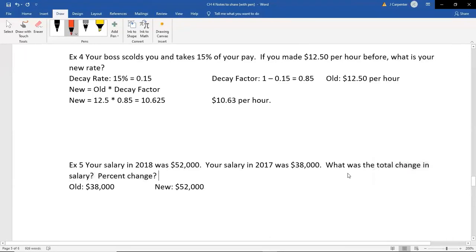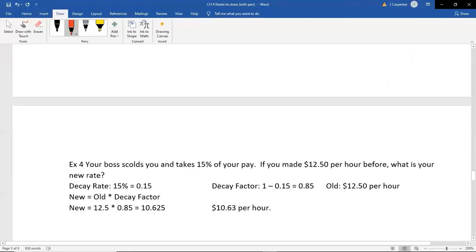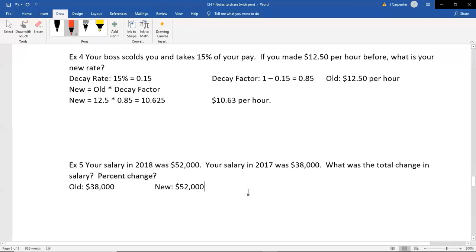This is what we were doing at the beginning of class. So this has nothing to do with using growth factors. This is about finding them, in fact. The percent change would be the growth factor. So we're going back to total change is new minus old. And then percent change is the relative change. It's the total change divided by the old. Again, we've seen those formulas half a dozen times now.